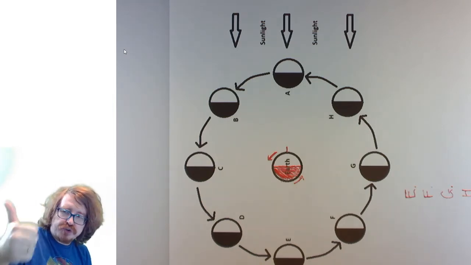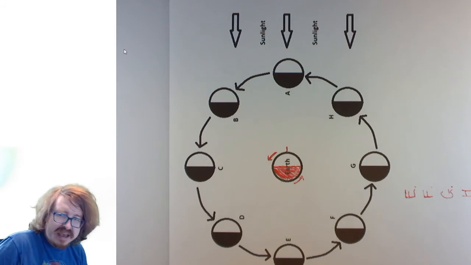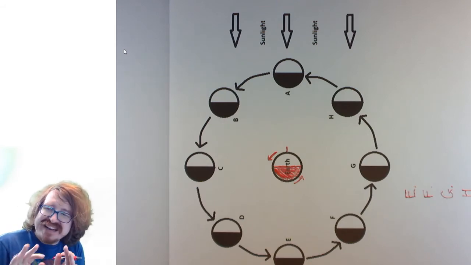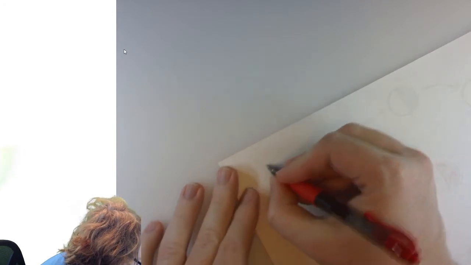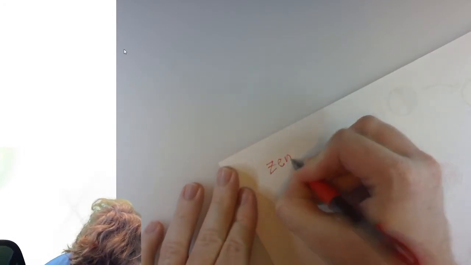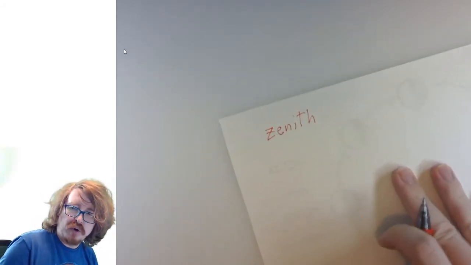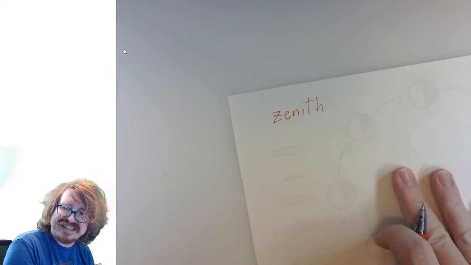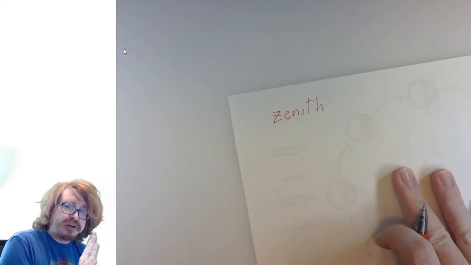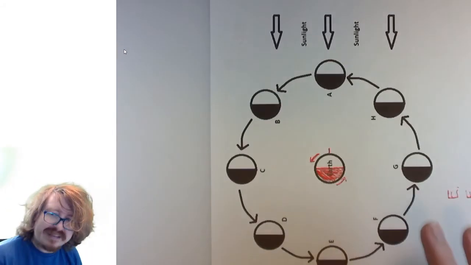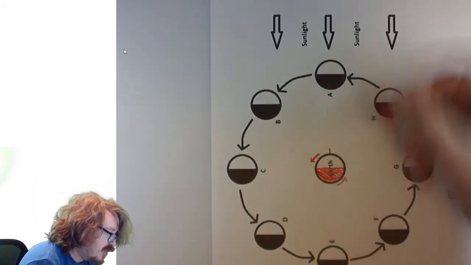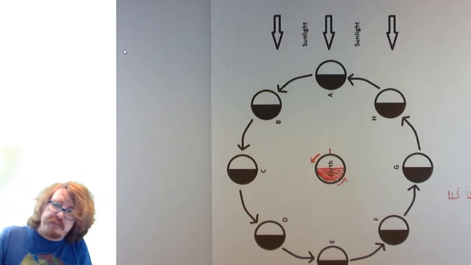Up. Straight up, okay? In fact, there's a name for straight up in astronomy. There's a fancy term for it. Let me flip this over so I can write it. The word for straight up is zenith. It's also pronounced zenith. Those are both okay ways to pronounce it, but that's the word for straight up. So yeah, if you were standing right there, then you would have to look at your zenith or straight up to see the sun.